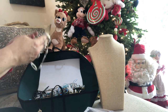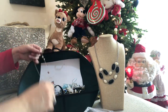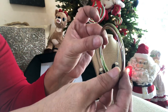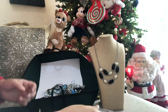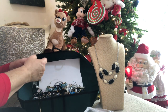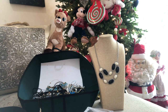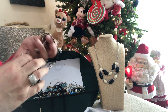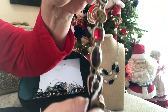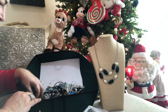And this one is number five. Number six and number seven have like an opalescence to them. That's six and seven. And this one's tangled. I don't want to ruin it. How do I untangle this? Okay, I'm going to give this to you together. Seven, and so this one is eight. And this one is nine. You guys will have to untangle it. They're both bracelets. That's nine.